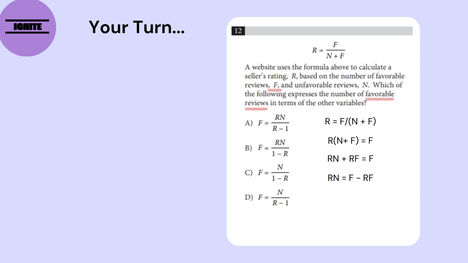And if we notice something, we can actually factor out a term. We can factor out a 1 minus R from the F on the right. As you can see, you could multiply F times 1 to get F, and F minus R times minus R to get minus RF, and you will have the same thing. Now that we have that, we can get F by itself. If we divide away, we can get RN over 1 minus R equals F. And as you can see, that correlates exactly with answer choice B.